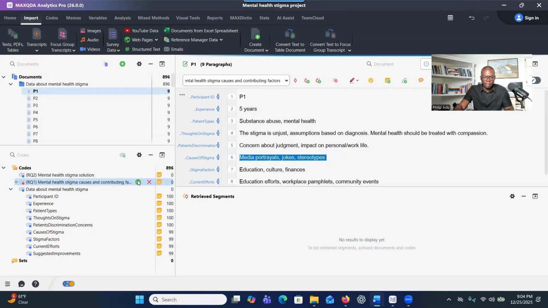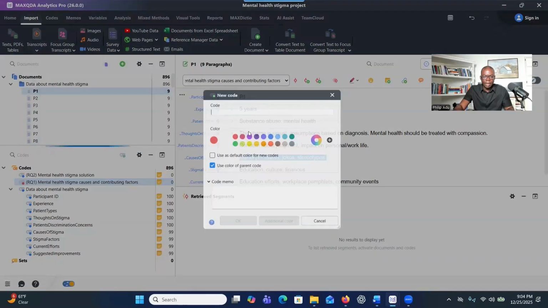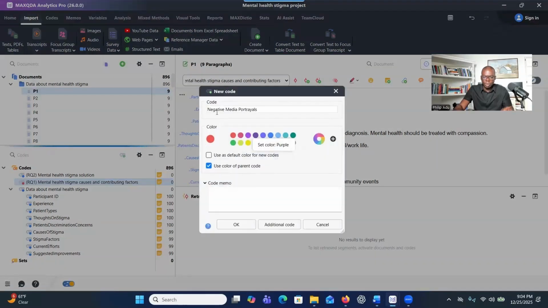You bring the cursor here and click on a plus sign. And then you bring the label, which is the code, here. And then you can also give a definition or description of the code. It's not required, but if you want to describe, you can say that this code represents participant expression of one of the causes of mental health stigma, which is the negative portrayal of media.